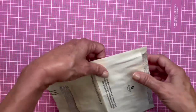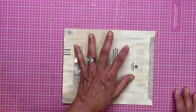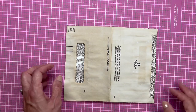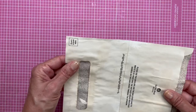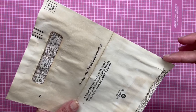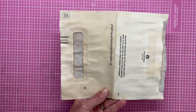And I'm not super happy with the way this didn't line up here, but there are things you can do to fix that. You can cover it up with washi tape or any kind of lace or trim, or, you know, actually I think I might change my mind. Having said that, I think I will take this to my sewing machine and do one of those over the edge zigzag stitches just along this top and bottom. So let me do that and I'll be right back.